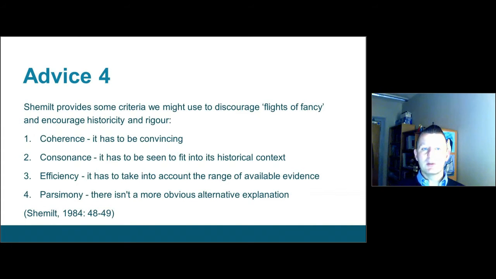So obviously the language in which this is couched would be difficult to use with younger children, but I think that idea of having some rules of thumb that you could use to encourage children to review each other's theories, and that you could use to feed back on their theories about how realistic you find them as interpretations, is a useful way of developing that shared sense of how we check the credibility of historical accounts and how we move away from this notion that imagination is just completely free, that it is always held in check by some form of judgment. And I think these are four useful criteria for making those judgments.